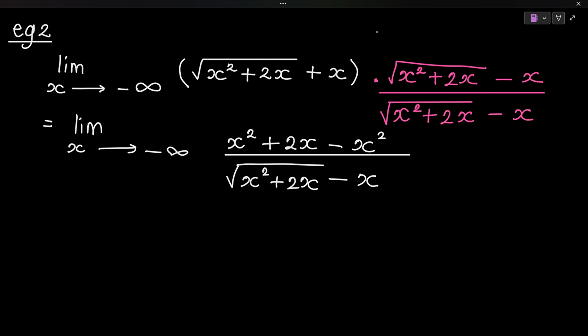minus x. So this is what I was talking about, where I said that when you rationalize, please remember that wherever the surd appeared in your fraction, after you rationalize, it will appear in the opposite part of the fraction. So notice here, it was in the numerator of our fraction. After we rationalize, the surd is now in the denominator of our fraction. Okay, if we look at what we have left, looking at our numerator, we notice that we've got x squared minus x squared. They can cancel out with each other. So in our numerator, we are just left with 2x.